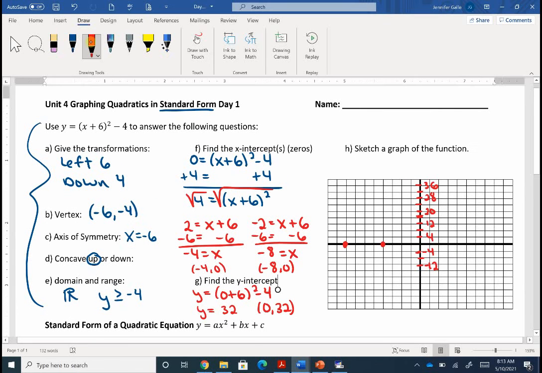All right, so that means when I go to graph my vertex of -6, -4, I go over -6 on the x. We can keep that by 1s, but then for me to go -4, it's just down 1 box. So be careful when you change your scale. We're not only changing it to make that y-intercept fit, but it also changes where that vertex falls as well. When working with quadratics, we're going to get some larger numbers, especially for those y-intercepts. And then for 32, that's right up here on that y-axis.